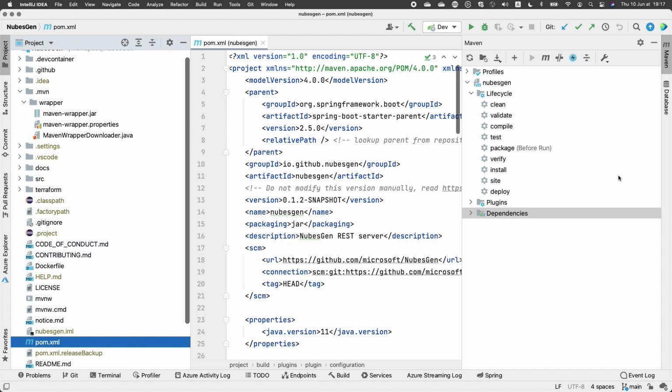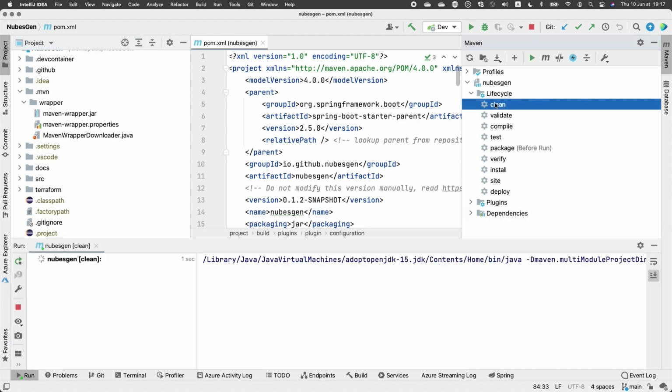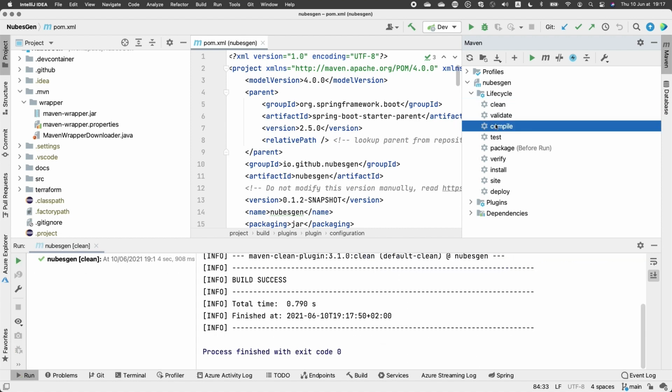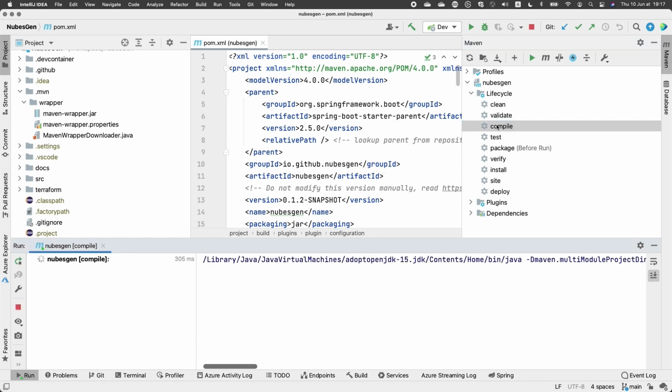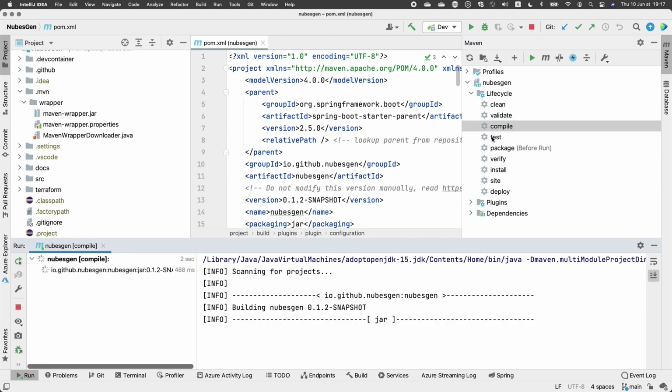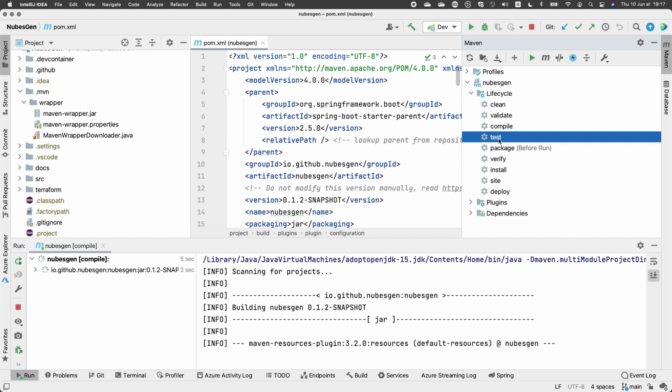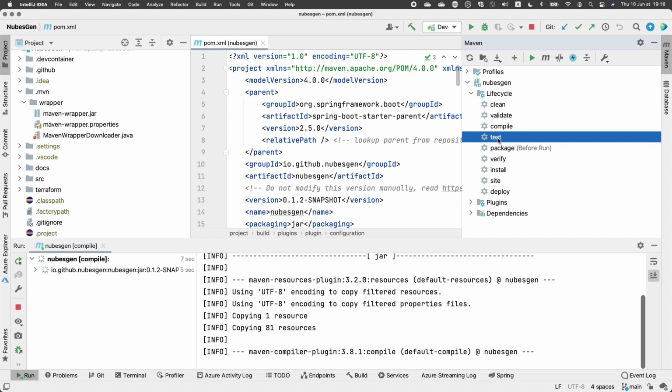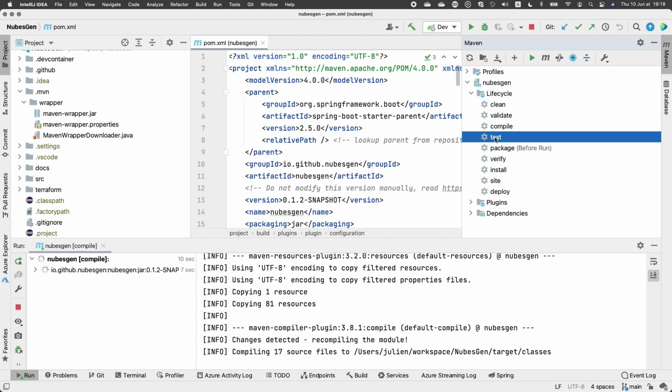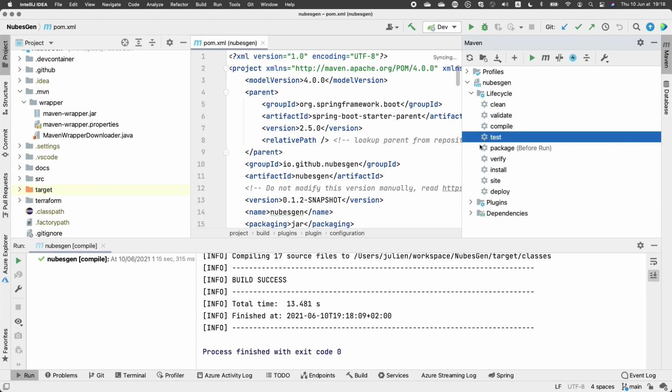Now let's use the graphical interface because it's easier. Maven provides some default lifecycle goals. The most common one is clean. This is just cleaning up the generated and compiled files from Maven. The second one that you will want to use is compile. So here I am compiling my files. The third one is test. This is to test my project using, for example, JUnit. What is interesting is that the test goal uses the compile goal first. So when I'm doing test, I'm compiling first and then testing.